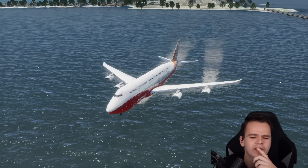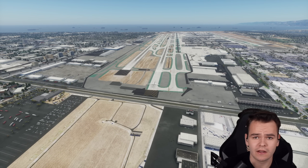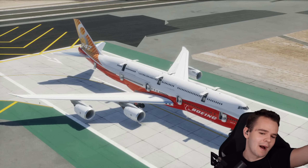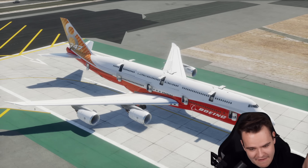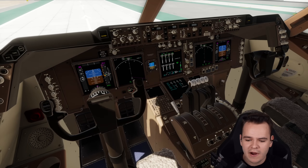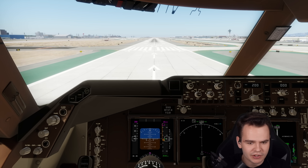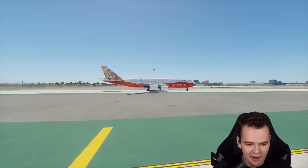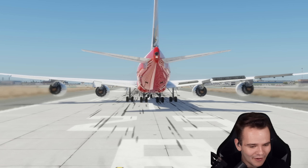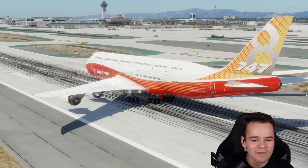We would need an engine upgrade — maybe four GE90 engines. Let's try at LAX; the 747-8 would be too big for St. Martin anyway since it's an F category airplane. I just wanted to show my modeling skills — this looks exactly like an A380, with all the doors opening. Now at full power for takeoff. The airplane is wobbling around a bit, the landing gear kind of struggling, wanting to go right and left. This plane is just way too big.